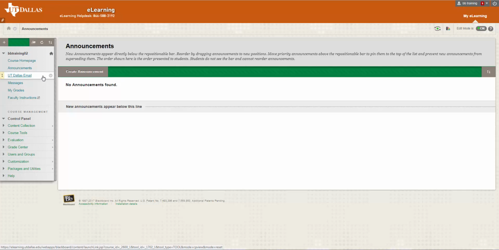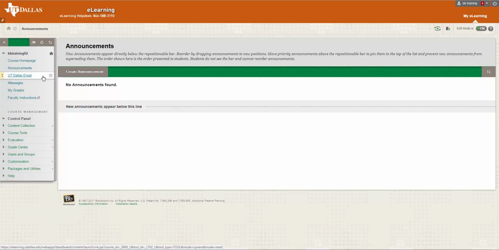The UT Dallas email tool is basically a front end for sending email directly to the students' UT Dallas EDU accounts. So if I decide to send an email to all users or to a select user, I would send an email directly to each student using their individual email accounts using the UT Dallas commands. After I type the subject and text in my email, and once I hit submit, that email is no longer inside of the UT Dallas e-learning system. It has, however, been forwarded to the student's email account. So again, the email tool inside of e-learning is a front end for basic email.